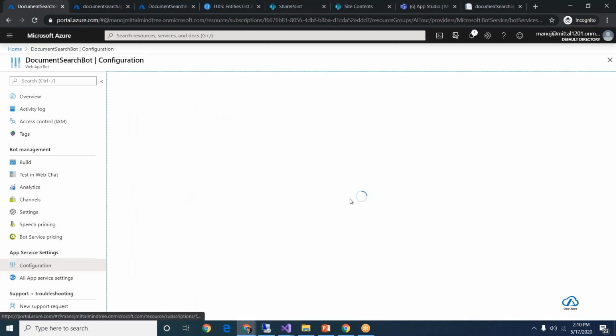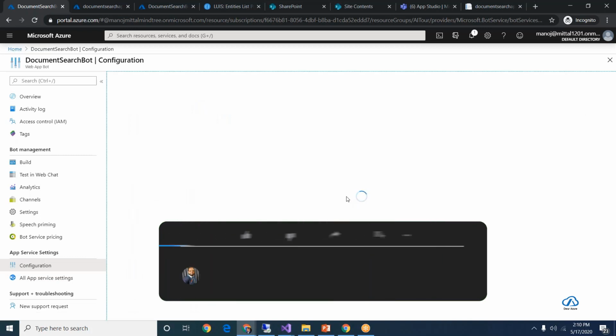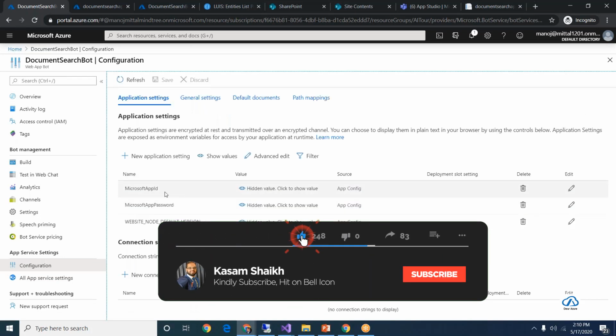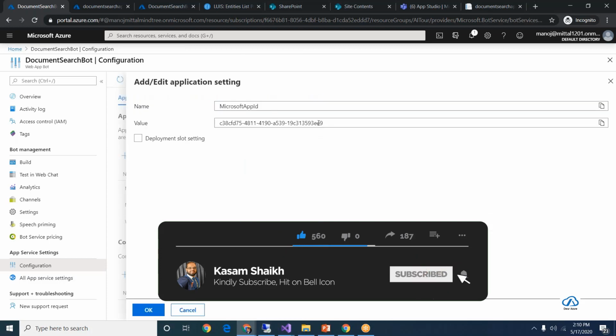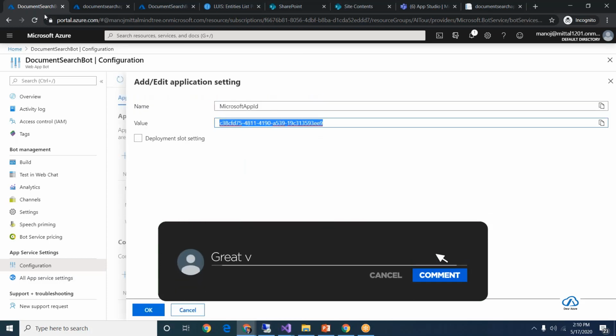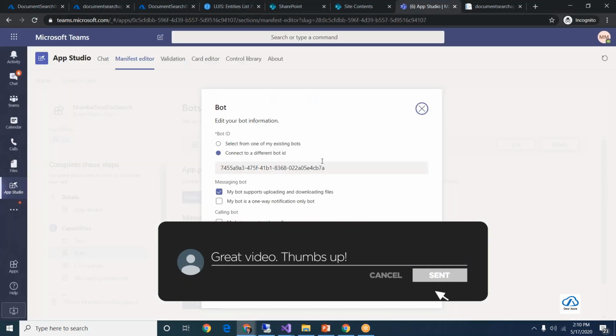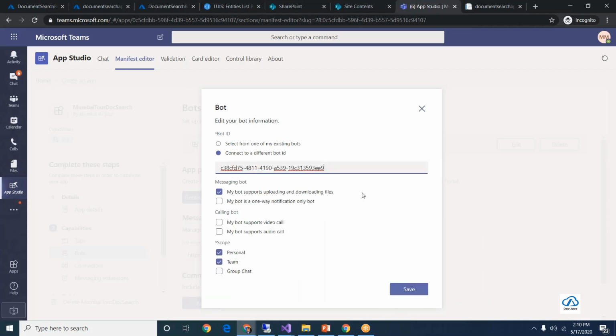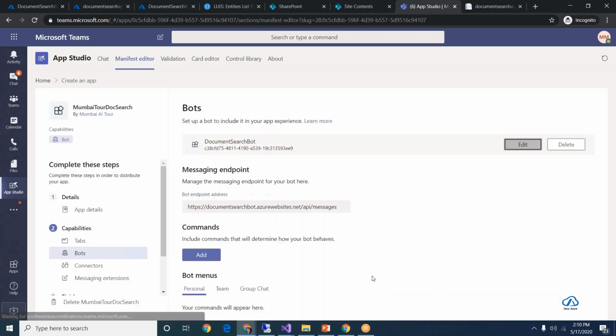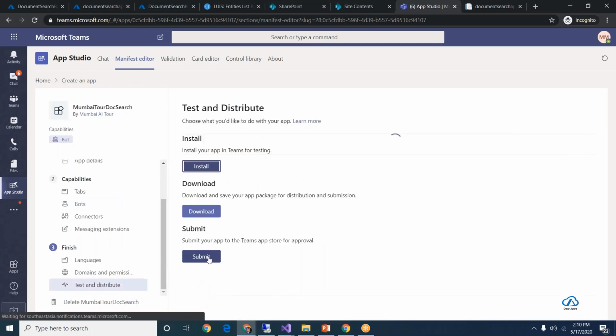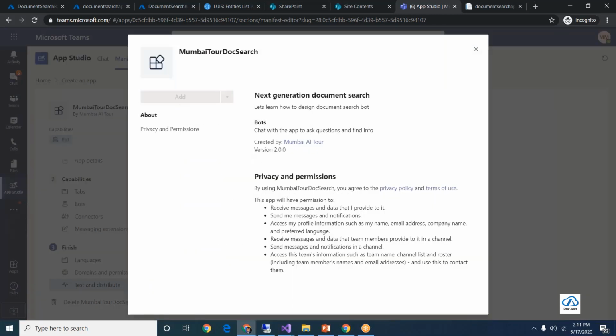We'll go to the configuration settings. The app ID should be C38, and it's changed to something new. So let it save, and test and distribute, install. Let's see again.